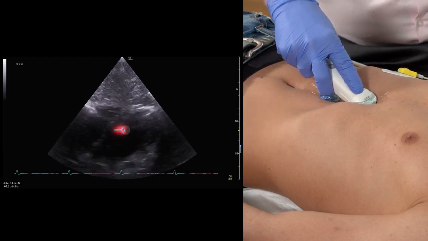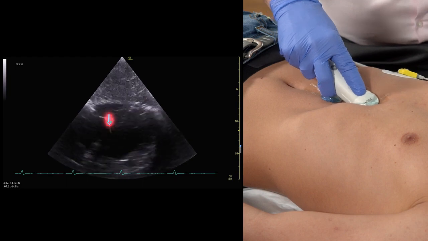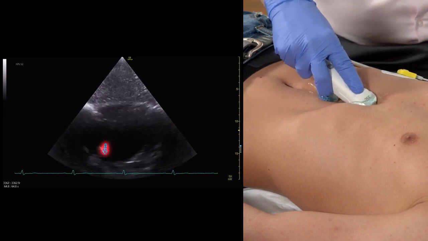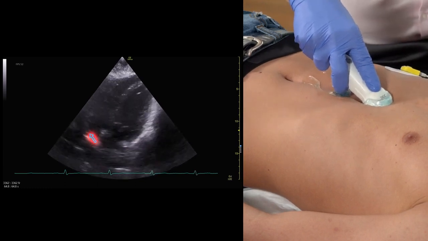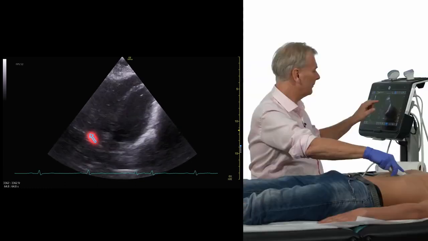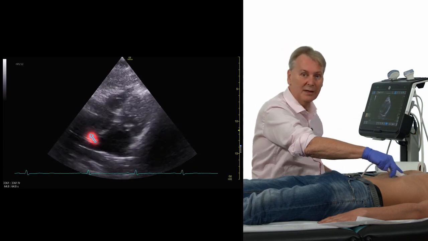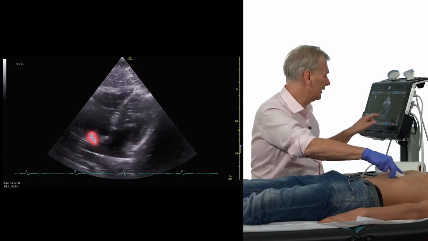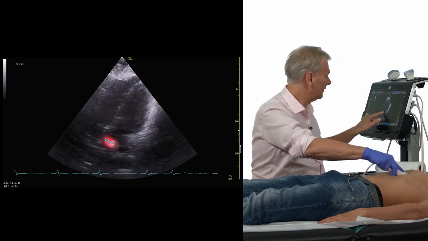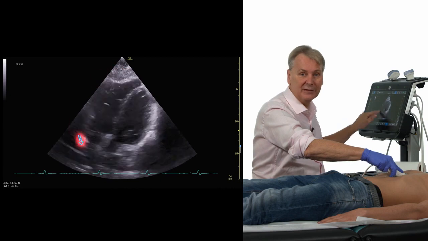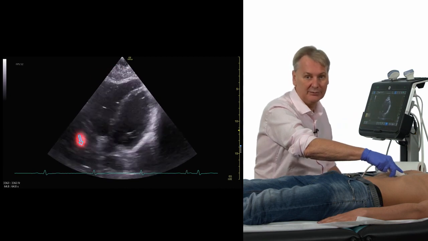This is the left ventricle, the right ventricle, here we have the left atrium, and this is the right atrium. Okay, a little bit of a better view right up here. So this would be the subcostal 4-chamber view. This view is ideal if you want to look at left ventricular function, the size of the heart chambers, and specifically to look at a pericardial effusion.